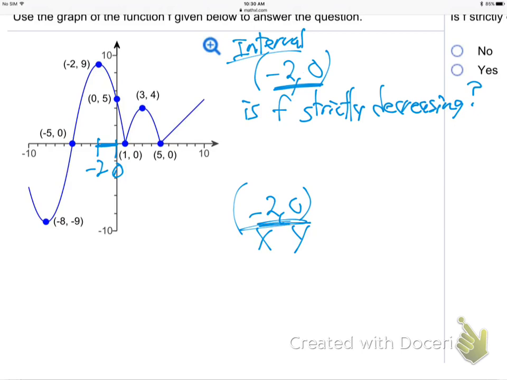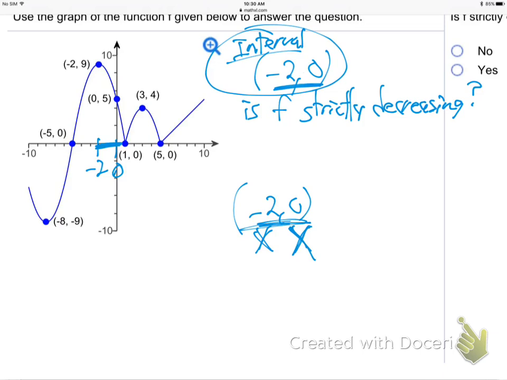It would be better if math came up with a different notation for points than for intervals, but they didn't, and we're stuck. So that could mean an interval or a point. How do you know which one then? Context. It's like when you read, certain words can mean different things, but context rules. See what they said there? Interval. They said it's an interval, so it's not a point. It's an interval, which means these are both x values. It's from x -2 to x 0. It's this chunk on the x-axis. It's not a point.